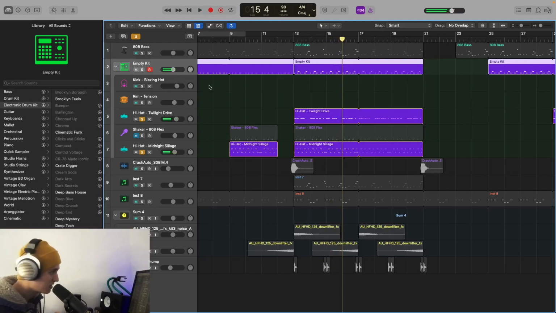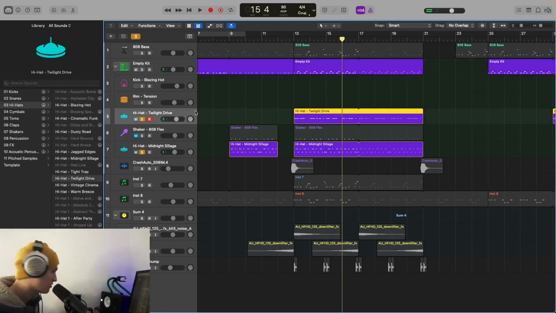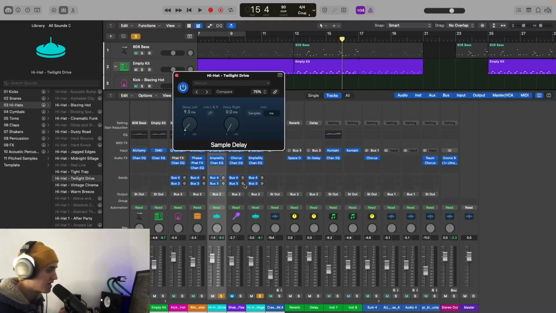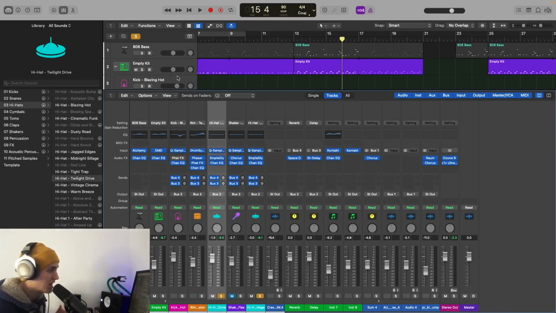Now, one thing that's really cool about this little production tip, if you're using multiple hi-hats, is I used a sample delay on both these hi-hats. One I sample delay slightly to the left, the other to the right, so it creates this really nice stereo spread, so they're sort of bouncing off each other each side of the mix. So if you're listening to this in stereo, you get the best effect of using it. I just think it's a very cool thing to do to create not only that stereo spread, but also to add a little bit of movement into the drums.